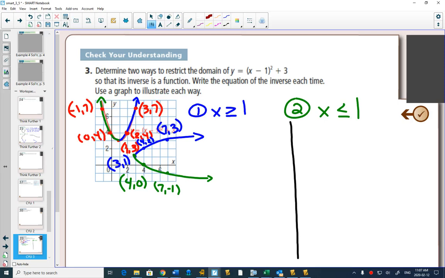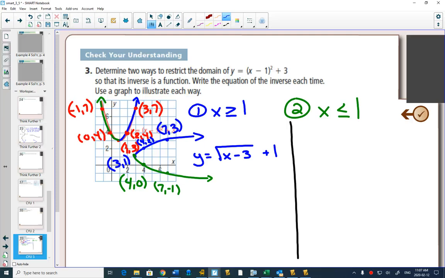If I want to find the equation of the blue one first, just from my graph, can you see that the blue one is a square root graph? It's got the shape of the square root graph, and it's been moved 3 to the right and 1 up. So if I wrote that out, y equals square root, 3 to the right would show up as x minus 3 inside the function. 1 up would show up as a plus 1 outside of the function.